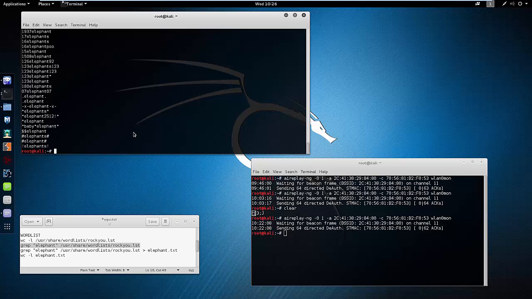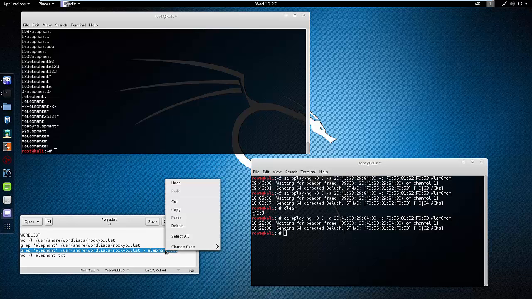Now, if you wanted to really know how many different words there are of elephant, I could go ahead and create a file, and you see that right here with this command, grep elephant, the same thing, except I put this caret sign in. Let me just put this up here. You can see it a little bit better.